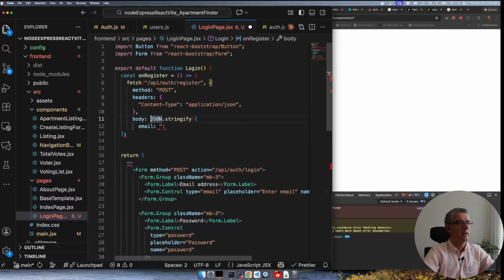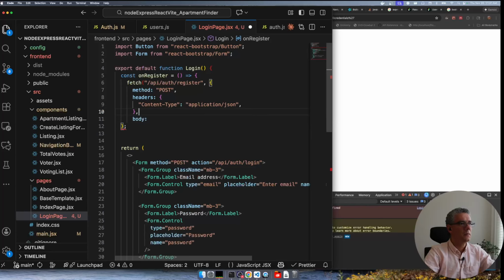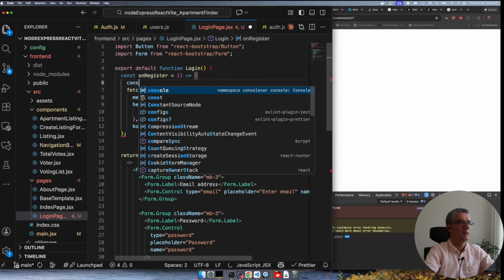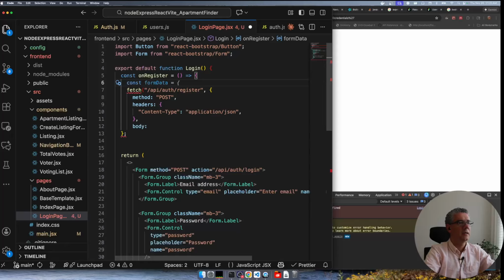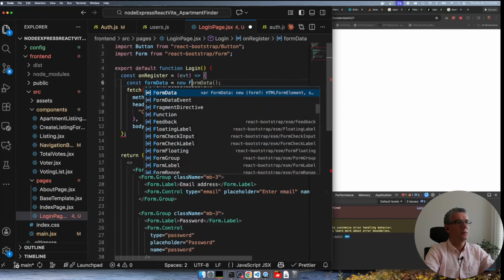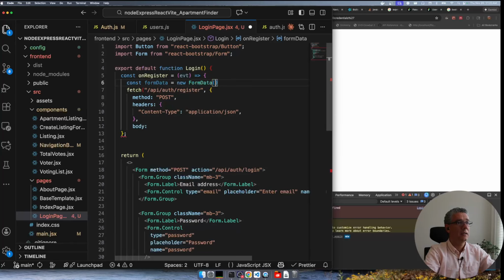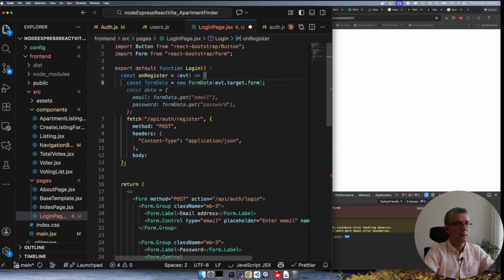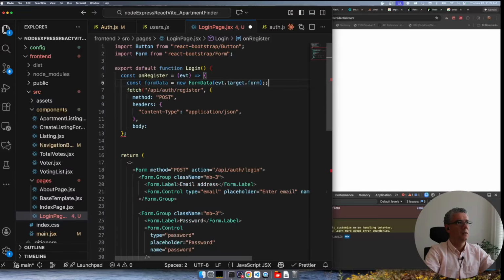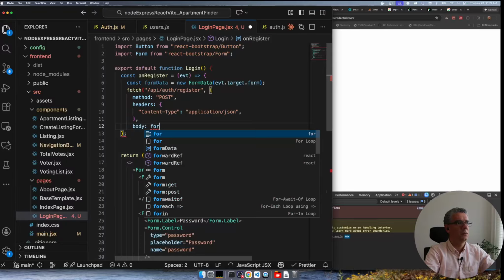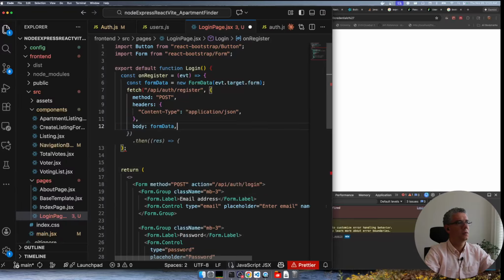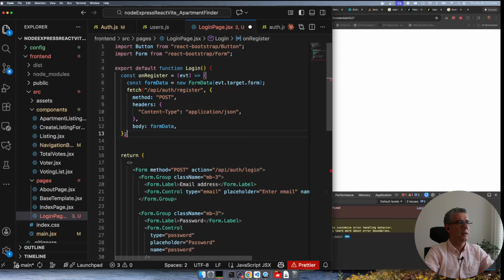And then in here, I want to get form data. So I can get, this is the event, new form data from, can I get that directly from event target form? Will that work? Hopefully. And then can I do the form data in here? Hopefully.